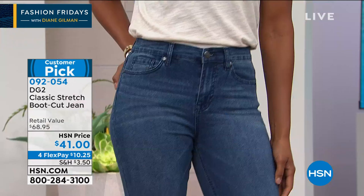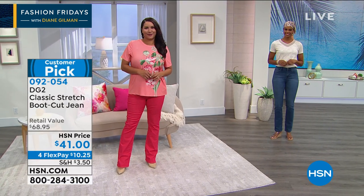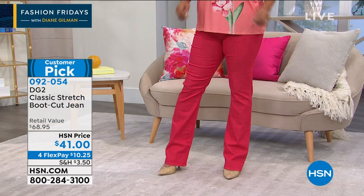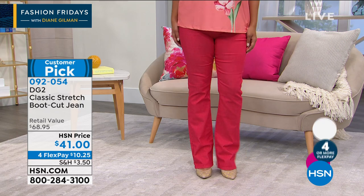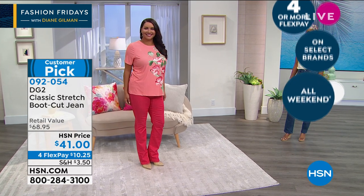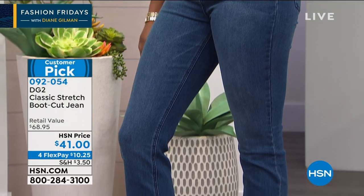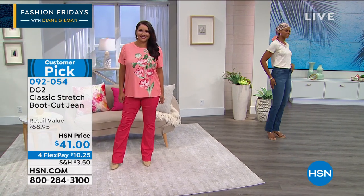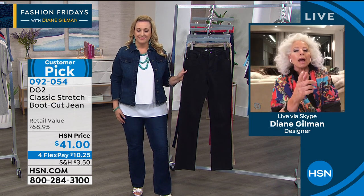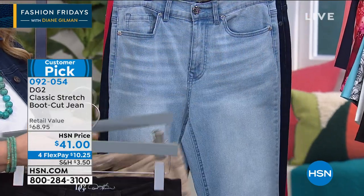What makes us happy as older girls who are over 40 is looking sexy again. Yes, you can buy a jean on TV and it will be a better experience. A high-end department store in New York just opened again and the rules: no dressing rooms, you cannot try anything on, cannot touch the displays — a salesperson with gloves gets you what they believe is your size. Way too complicated! How about: it's the best jean, you've got 30 days to try it, you don't like it? Send it back.